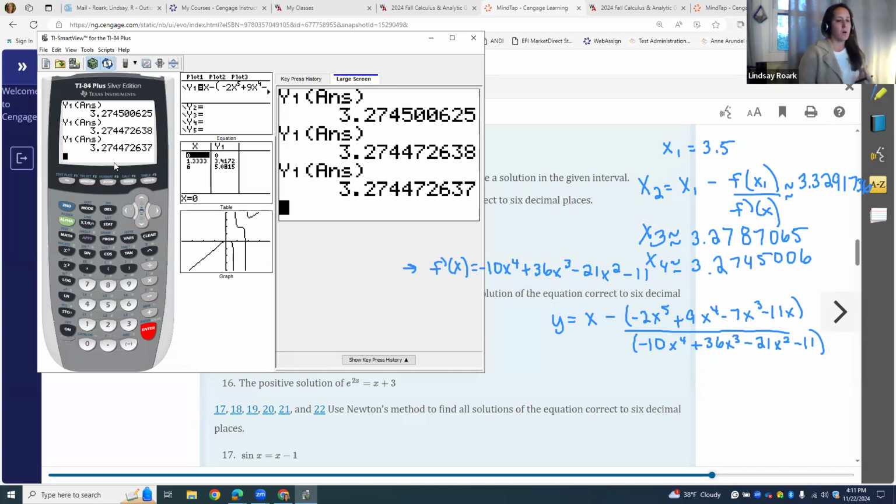Okay, so I hope this was helpful. Again, Newton's method is pretty short overall. It's really just the formula, and then looking at some of the ways that we can apply it. And I think the best use of your time would be getting comfortable with the quick calculator steps of how we can crunch these numbers out really quickly.